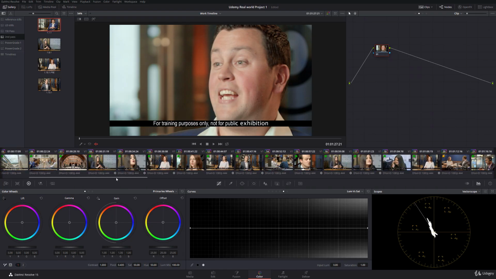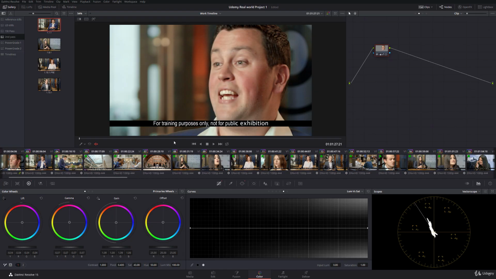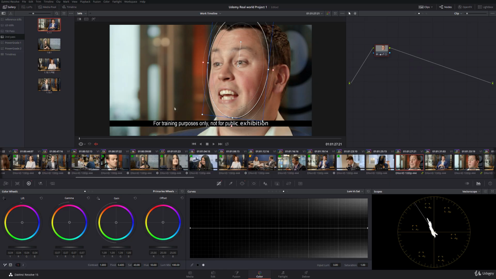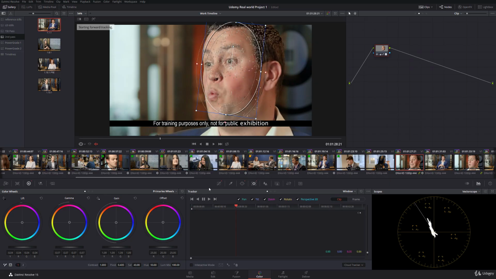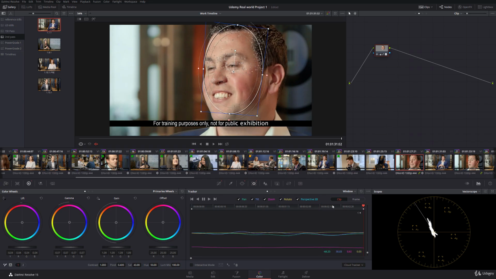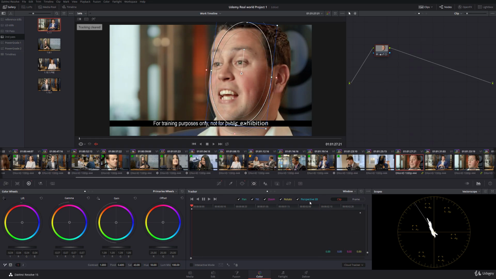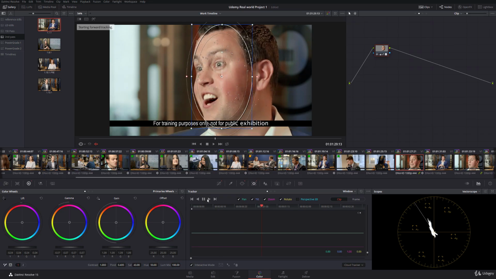Right, back to this bloke again. Okay, we'll try that again. I'm going to turn perspective 3D off for this track because I think that's partially what's making a problem, and also the watermarking here might be making a problem as well. I'm going to turn interactive mode on. I'm going to make a selection and I'm going to remove all of these points. Now we don't have any tracking points on the watermarking, and now I'm going to track forwards.